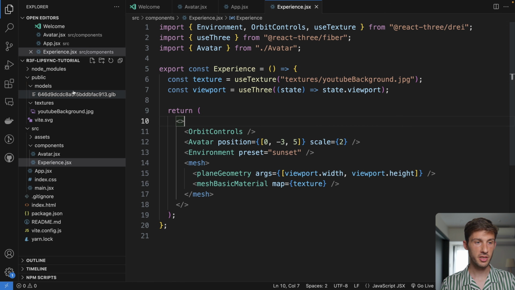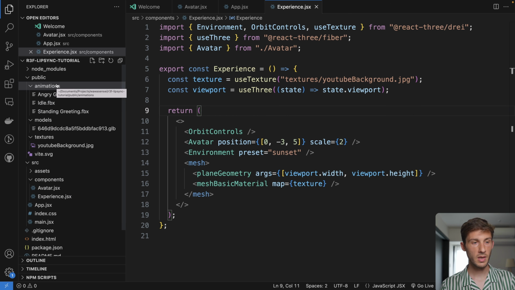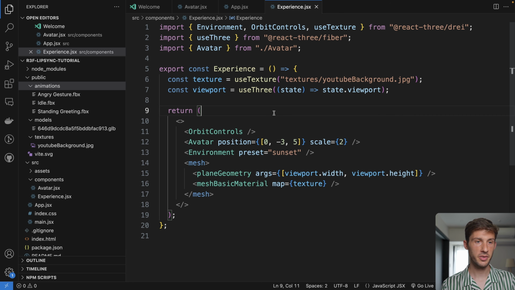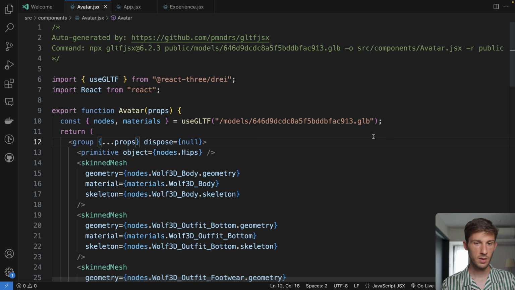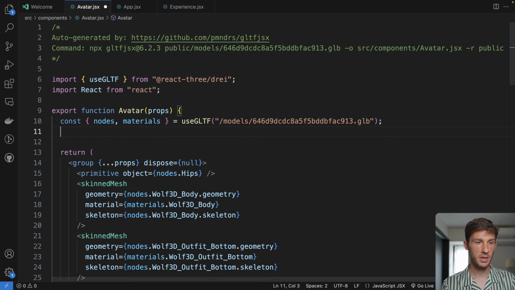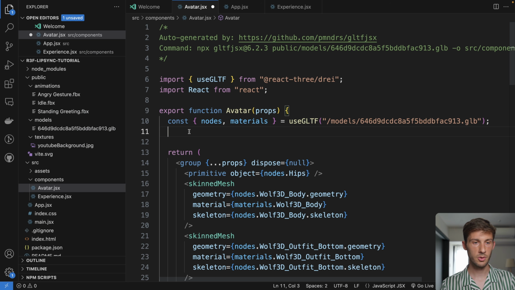Now in our project into public, we will create a new folder named animations and drag and drop your animation files here. Now let's apply those animations to our avatar. We go to avatar. Here we don't have animations yet because it didn't find some in the model. So let's load the animations from the FBX files.